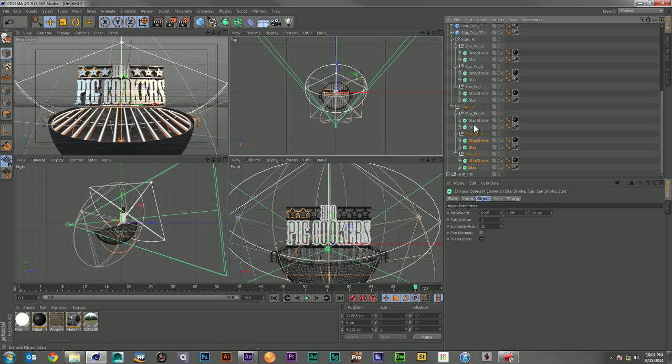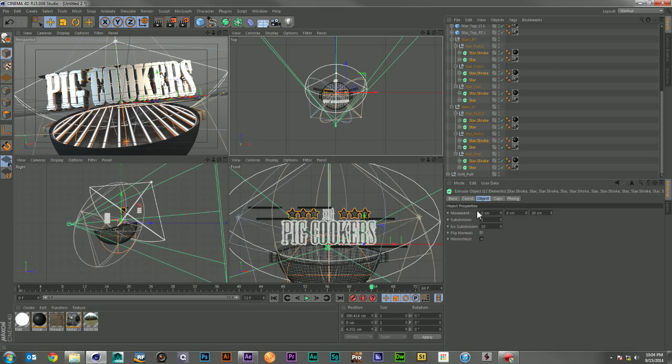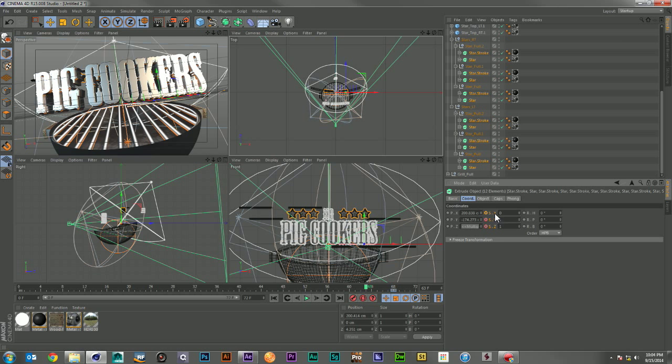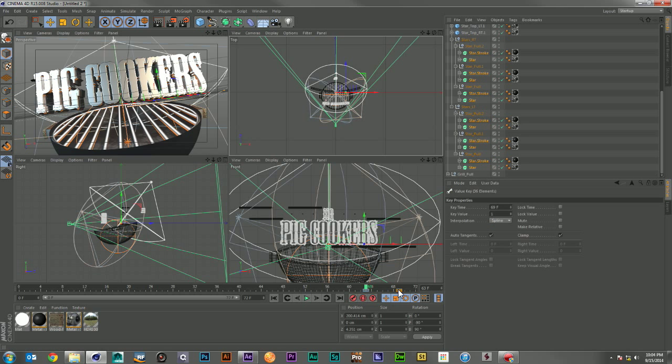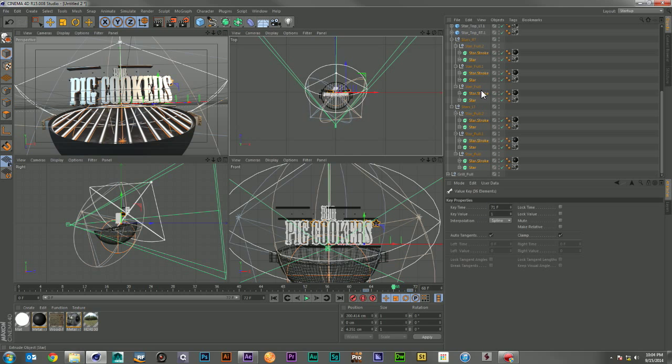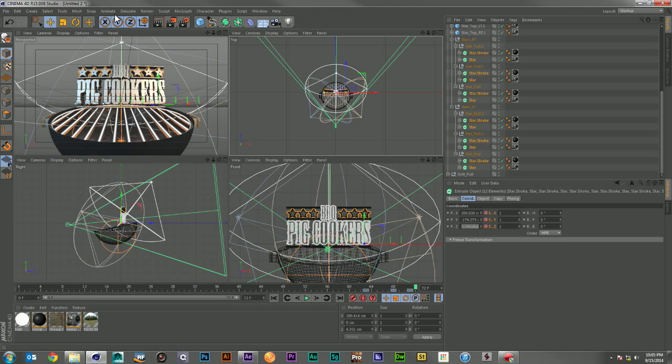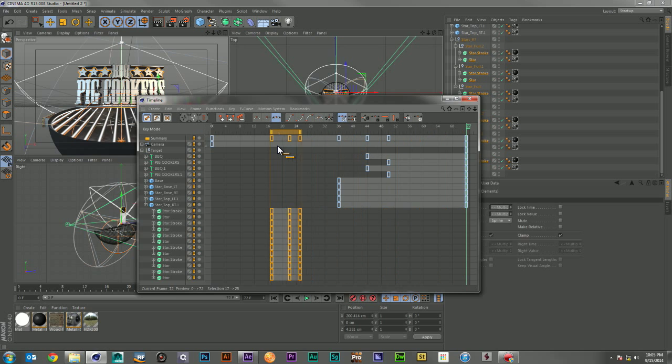And so for each of these, I'm just going to set a couple keyframes here. And here we'll say the scale is at 1. Go back maybe 5 frames. Zero everything out. Move it over 3 there for the final resting place. And we'll go to maybe 1.2 on everything here, so they'll do a nice little squash and stretch in. All right. Now what we can do is go into our timeline, grab all these guys, and just start offsetting them so that they don't all happen at the exact same moment.